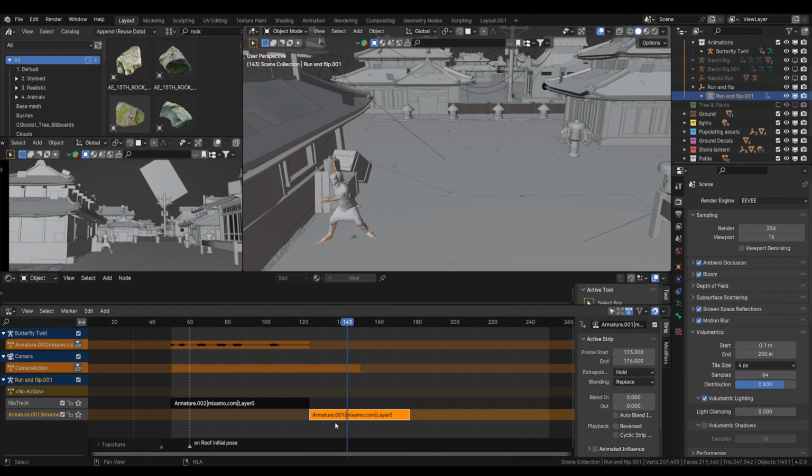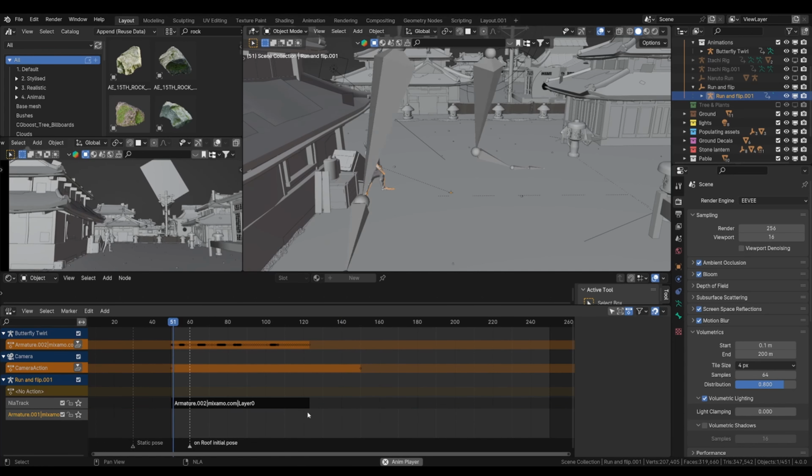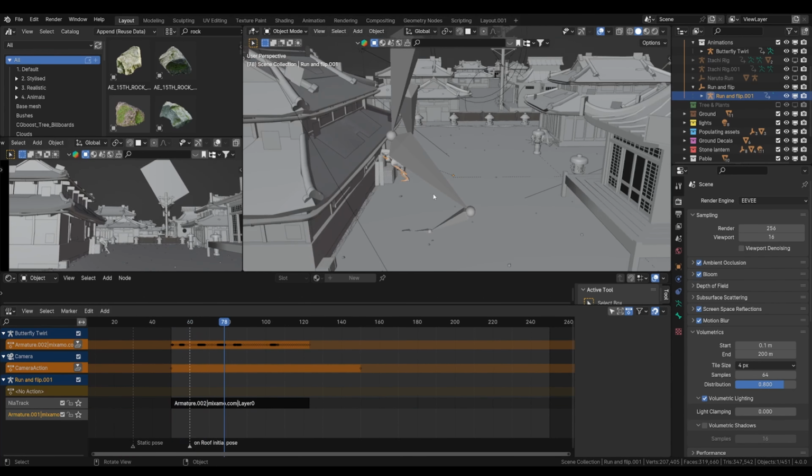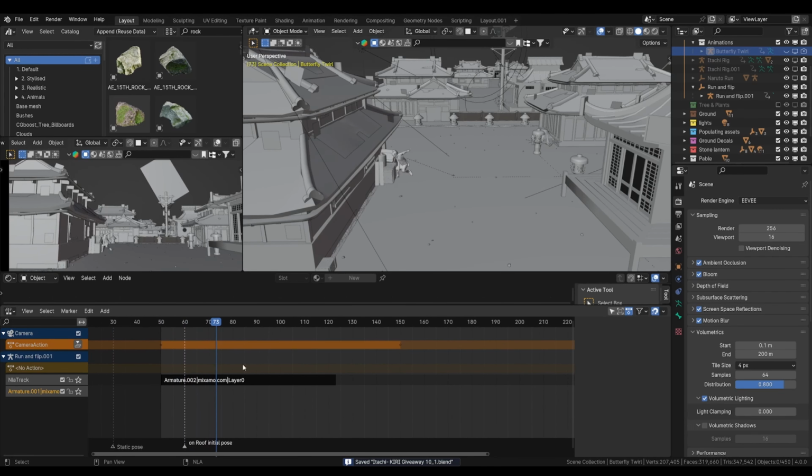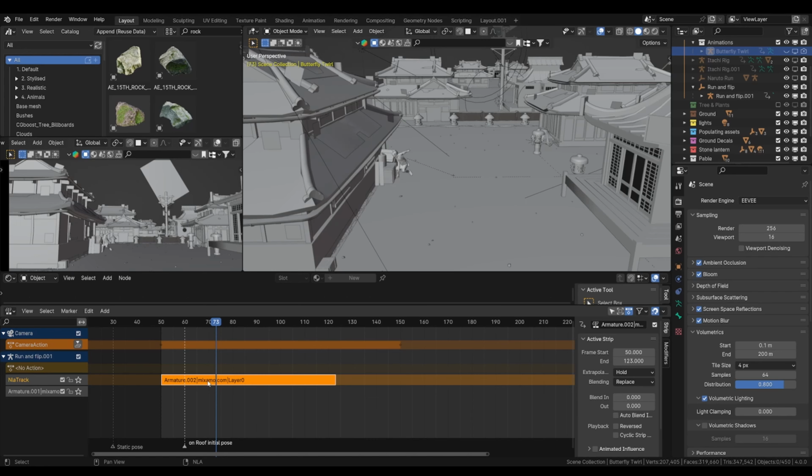So after adding this, this happened because I don't have the animation. By the way, I'm not using run and flip, so don't worry, but you have to change the upper and lower animation blending from replace to none, so that both will affect.